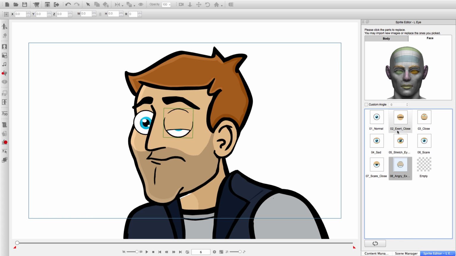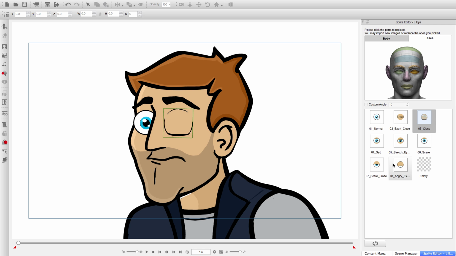So for the first frame with a normal eye blink, it's going to be this first one. We're going to hold it for 2 frames, go to frame 8, go to the next one, hold it for 2 frames, go to frame 10, hold it for 2 frames, and then on frame 12 it will be completely closed. We're going to hold it for 2 frames. So on 14, he will start to open his eyes back.